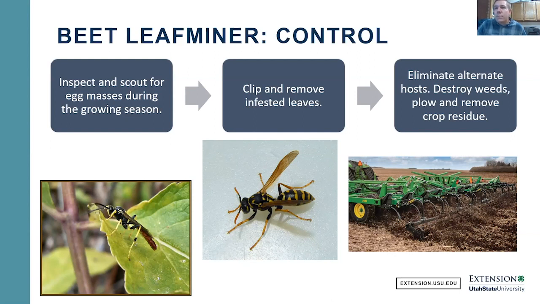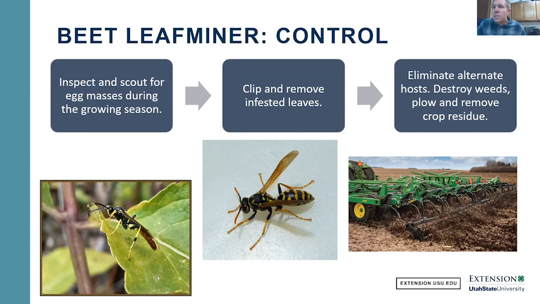I'm trying to think, Spinosad's a really good one that would be effective on a lot of these pests that I've talked about so far. And it's not quite as hard on some of your other helpful bugs in the garden. And then if you do need to treat, the time to treat is when the eggs are hatching, and make sure that you get good coverage. So, it's beet leaf miners.